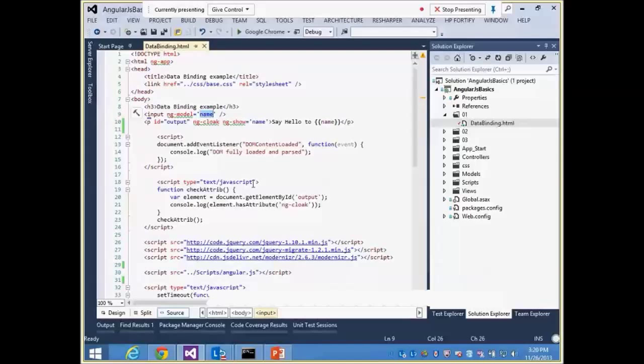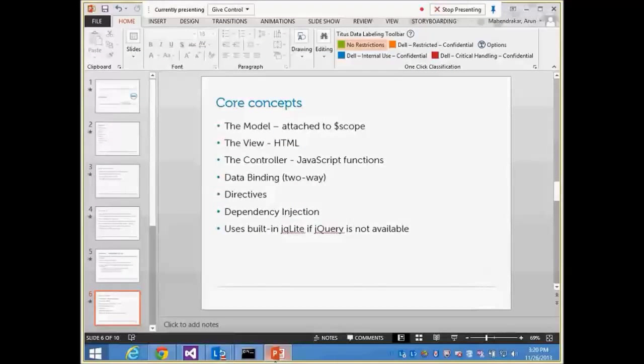Now scope is critical because it is the object that sits between your view and the controller. Anytime there is an update on the view, it's the scope object that is holding your model, and the model gets updated and is ready for your controller to use. The same way on the other side. If a controller does some network calls and gets updated data, it updates your model, and then your views get updated. So that means it implements an observer pattern on top of that.